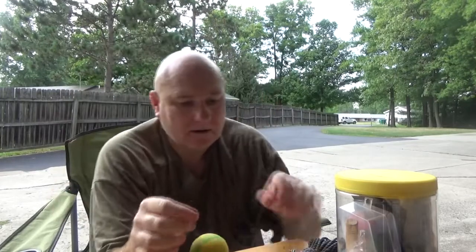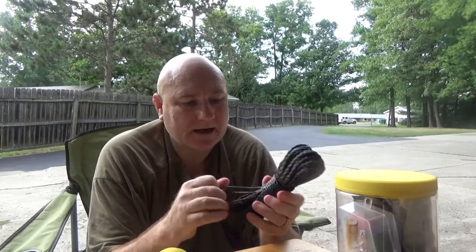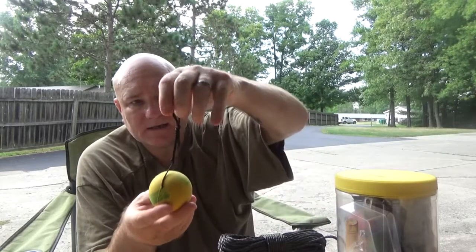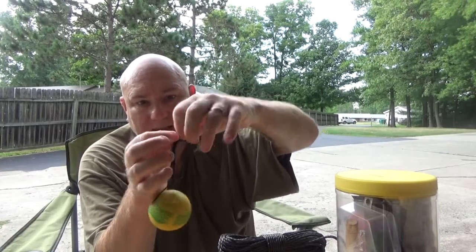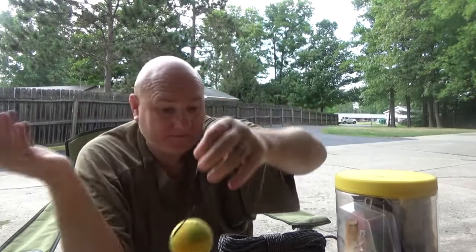So now I can attach whatever cordage I want to it. And if for some reason I end up deciding that I don't like the way this cordage works, I can take it off and I can always adjust it to something different. I can put a carabiner on this. That way I can adjust and move, do all sorts of fun things. So, as soon as I get, I'm gonna go find a carabiner and I'll get right back with you.